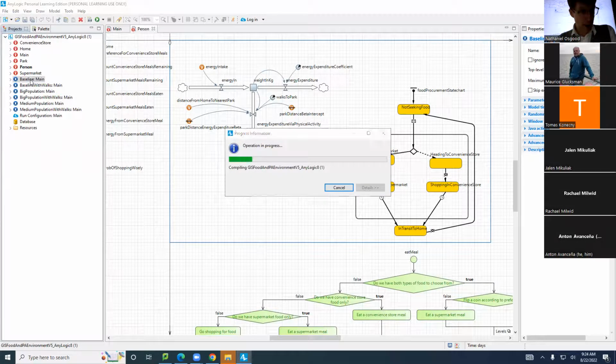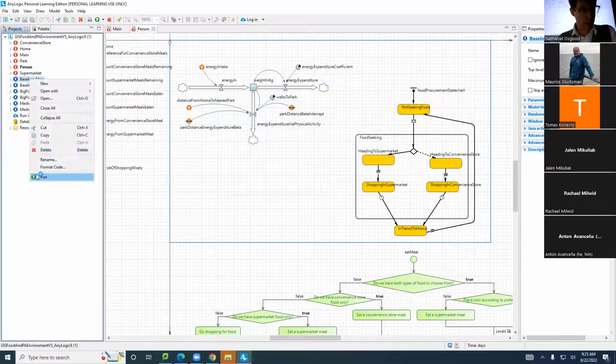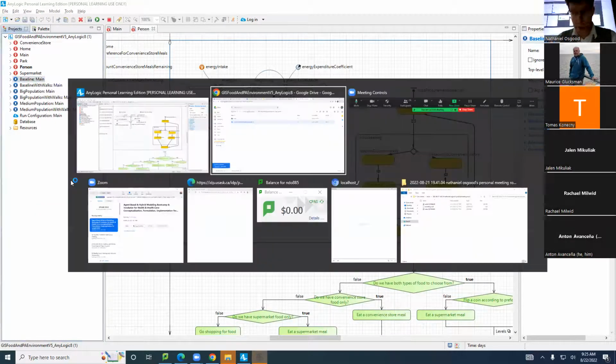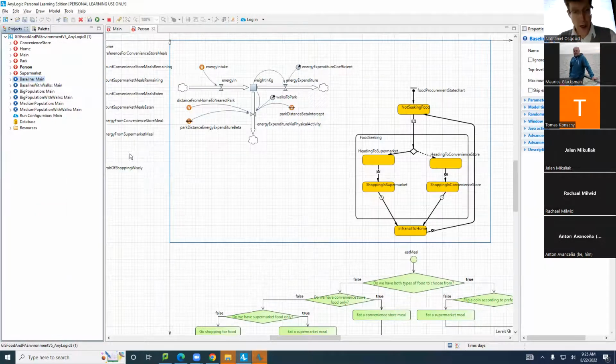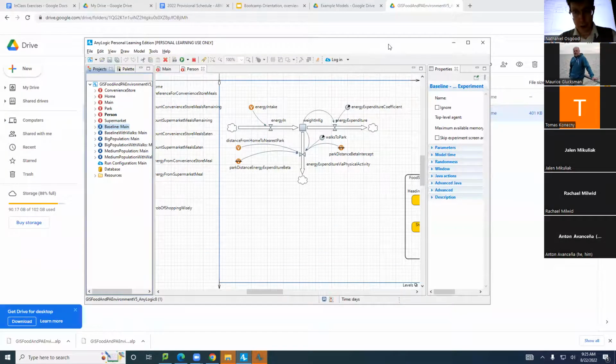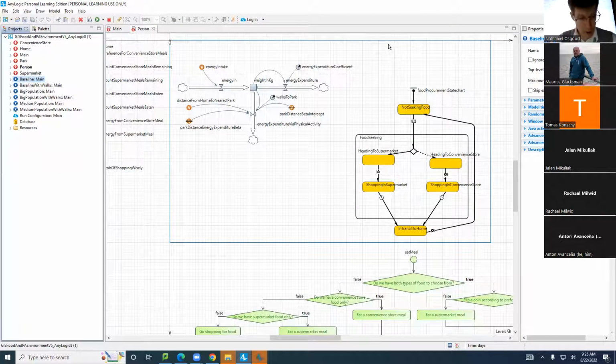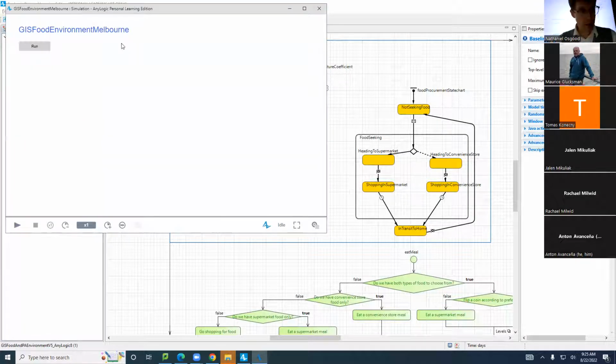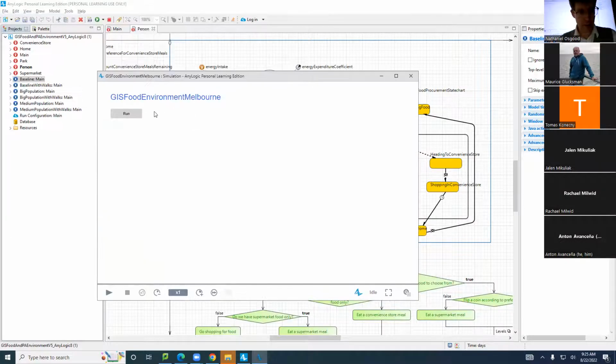How did I do that? I went here to baseline and I chose run here, okay? And if we do this, we should come up with a window which will allow us to run this model. And that window is actually just behind here, but it should show something like this.